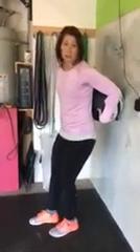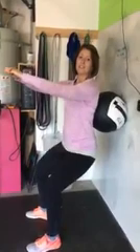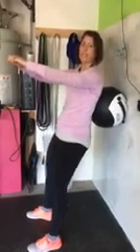This will completely take the pressure off your knees and transfer it into your glutes. You're just going to take a ball — even a kid's sports ball would work just fine. Take your feet out about shoulder width apart, arms out for counterbalance, and push your weight back into that ball. You can play around with your feet placement depending on how your knees feel, then just slide down the wall, letting that ball roll up and down your back. Squeeze at the top, just like you would on a normal air squat. Go as low as comfortable, all the way down if you're able. Squeeze at the top.